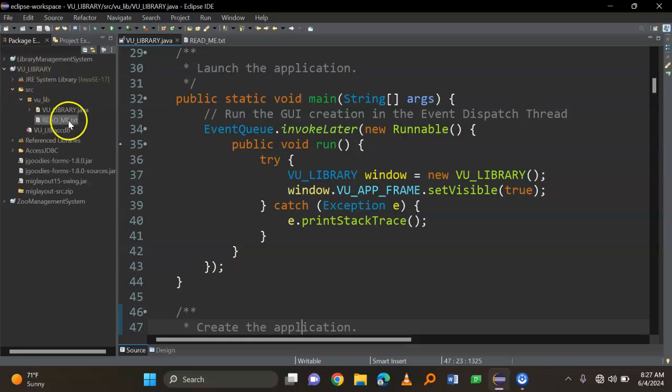As you see here, this is where I created my project. My project is here, the classes, and my main code where I coded everything. So let me start by first running this code so that you can see the output.